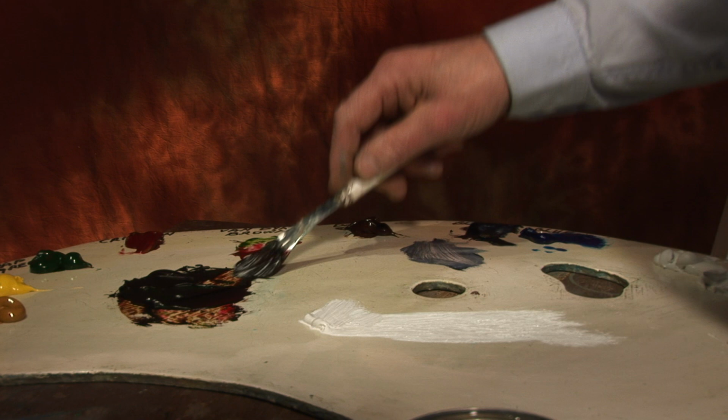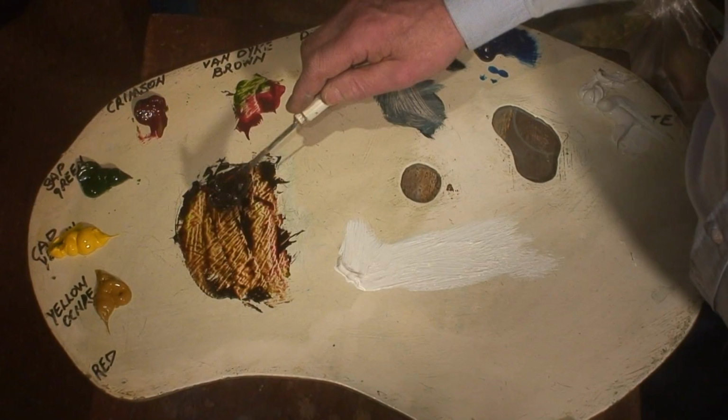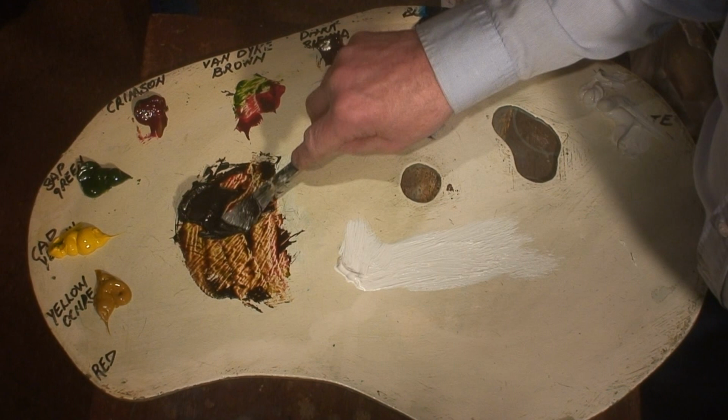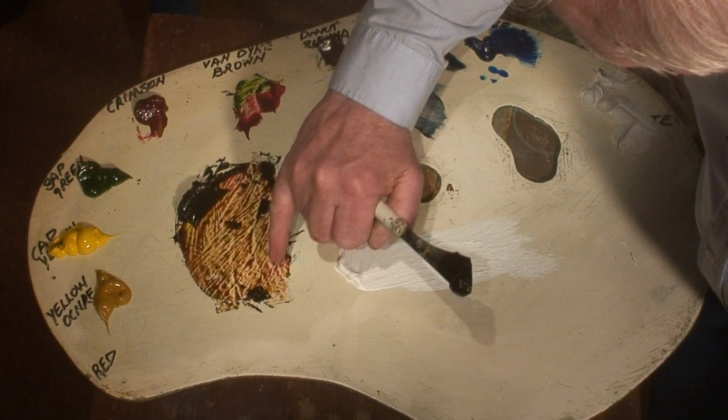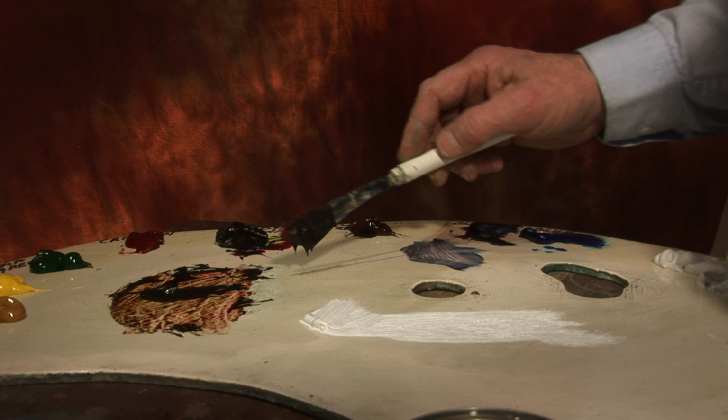Now, there it is. Now, when you're mixing your colors, if you would just watch what I'm doing. I'm picking the color off like this. And I'm looking in underneath it. And there's the colour. You can see the colour inside underneath. And I'm quite happy with that. So I just put that aside there now. Okay, so there you go.